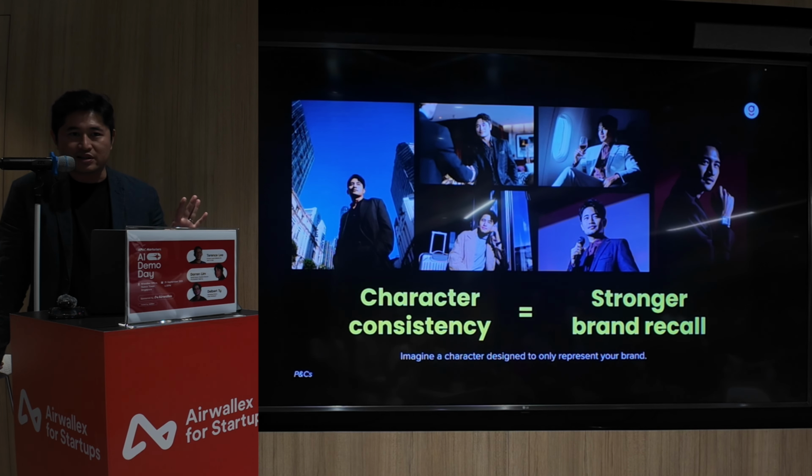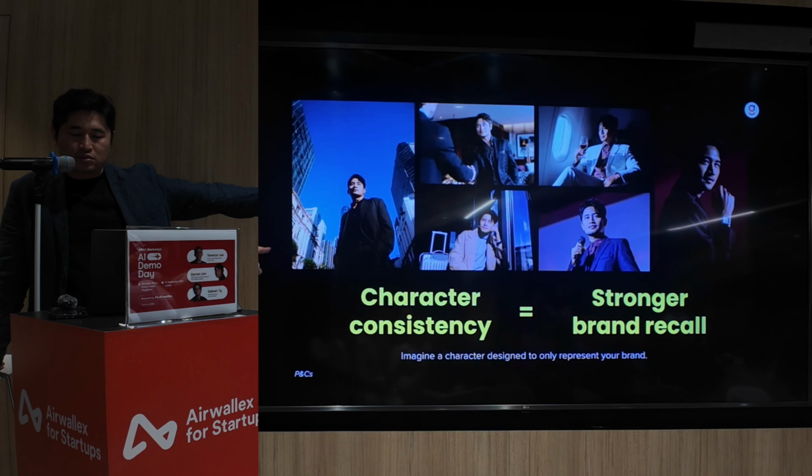We can design a character just for our brand. Okay, in every communication you do, you use that model. Yeah, he can be a successful entrepreneur, taking first class, business class, giving TED talk, travelers, yeah, going around the world. So that is the power of generative AI now.